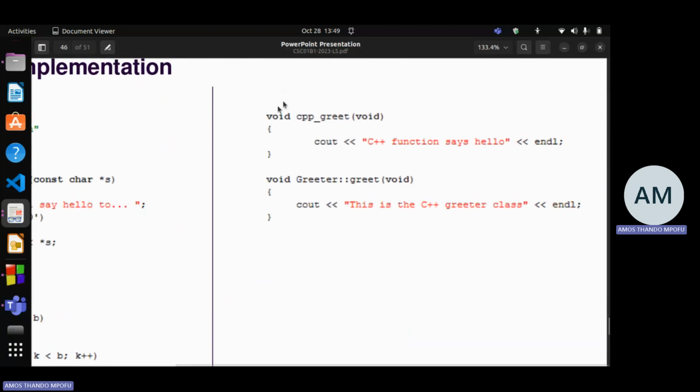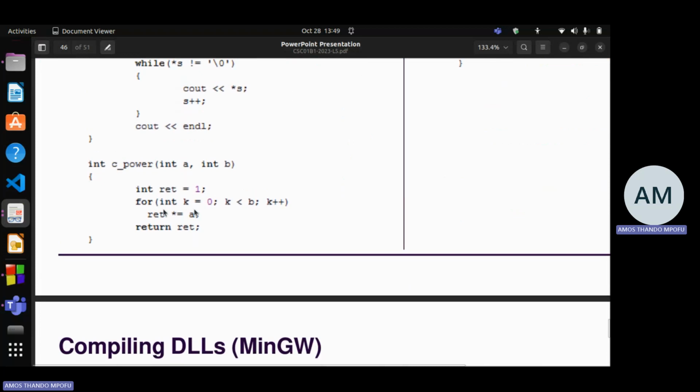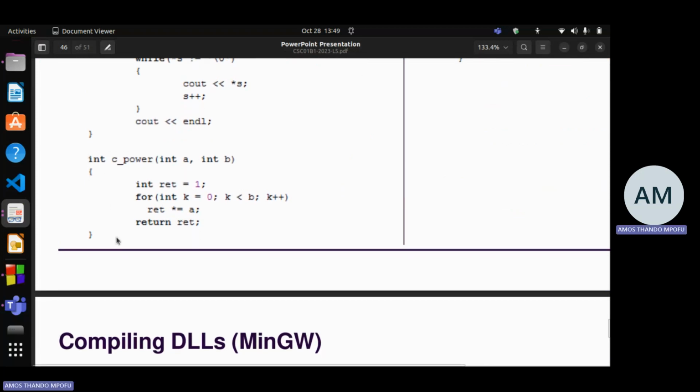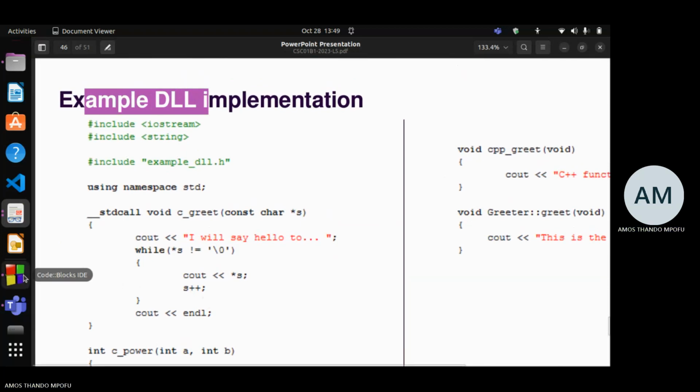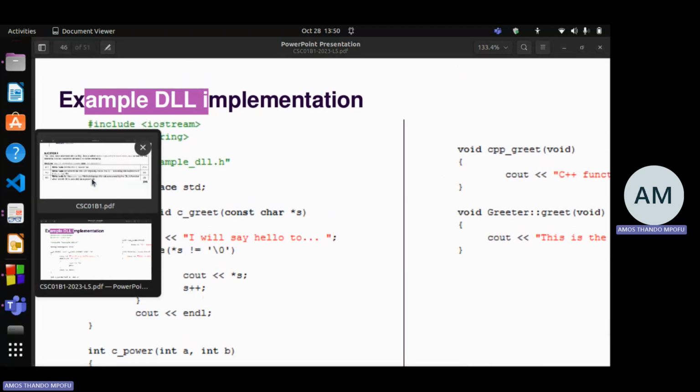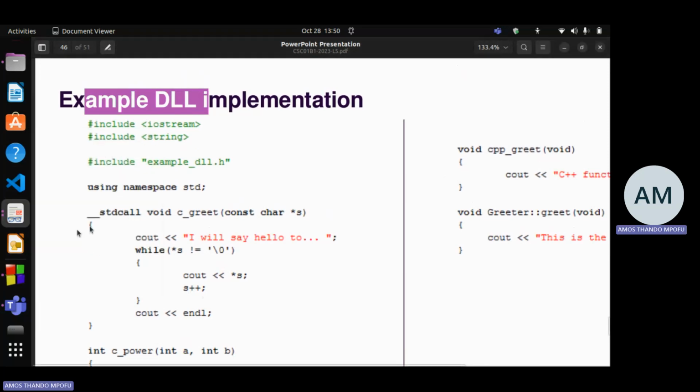Okay, remember that the other functions were just C++ functions. We don't have to worry about those. You could do it this way, not putting the standard call, or you can put the standard call like this. Either way is fine. But they didn't specify whether it should be Win32 or whatnot.